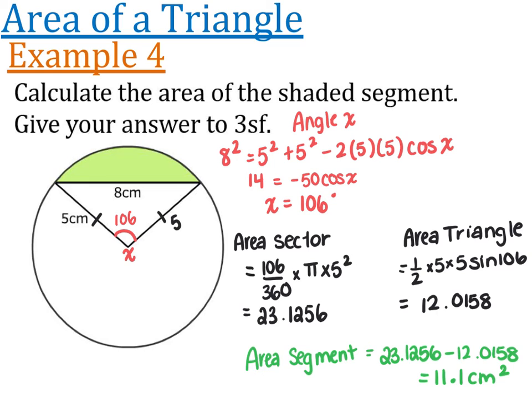After that, I found the area of the entire sector using the angle that I had first found. So that angle divided by 360 times pi r squared, and I found that area. And then I looked at finding the area of the actual triangle using my formula from today, and then the area of the segment by subtracting them.